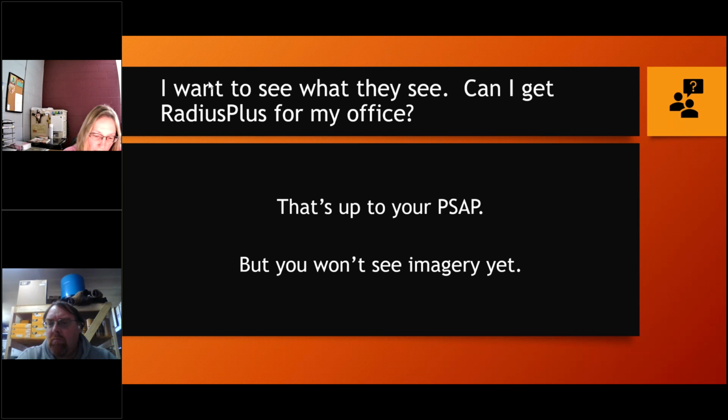There will still obviously be some restrictions on the data that's owned by the non-hosted PSAPs. But for the most part, what you're going to want to see, I would think, is your data and the imagery, and that will be available to you. So you can get it. And no, that won't mean you're in the middle of 911 calls. They can give you a username that doesn't have the right to do anything in the system except search addresses and move around. That would allow you to see stuff. But it is your PSAP's call independently. They have no requirement to share that kind of stuff with you.